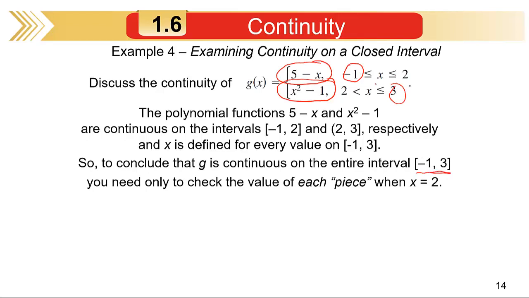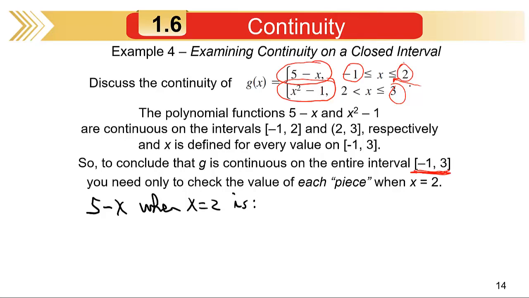You can go all the way from minus 1 to 3 and you won't miss a value of x, and that's because if you're exactly 2, you go into the top half. You have to be bigger than 2 to go to the bottom half. So there's no gap in the whole interval from minus 1 to 3, and each piece in and of itself is continuous. So the only thing you really have to check then is when x is exactly equal to 2 on both pieces. In terms of practicality, all you have to do when you see a function defined by more than one rule where there's no gap in the domain at all is take the place where the rule changes.